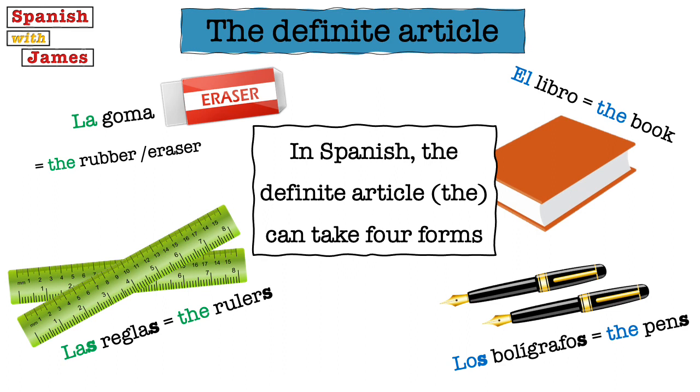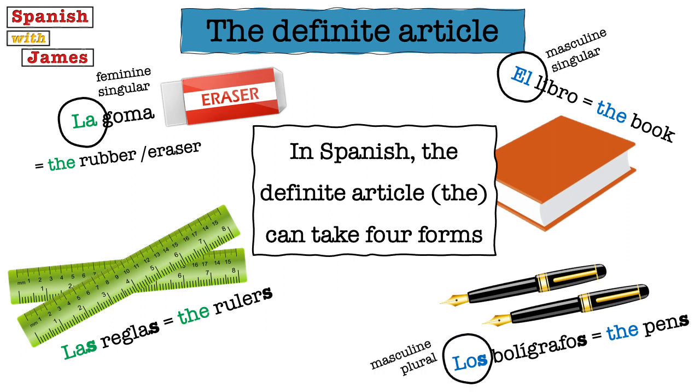Okay, so here we can see with el libro, the masculine singular. So it's the book, just one book, but it's a very specific book. El libro. With la goma, we can see the feminine singular article. La goma. The rubber. Not just a rubber, but the rubber. With los bolígrafos, we can see the masculine plural. So it would be el bolígrafo, but when there's more than one, it goes to los bolígrafos. And notice that we add an S, the same as we do in English.